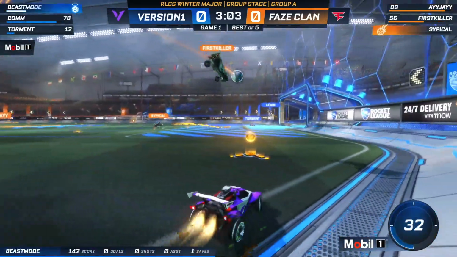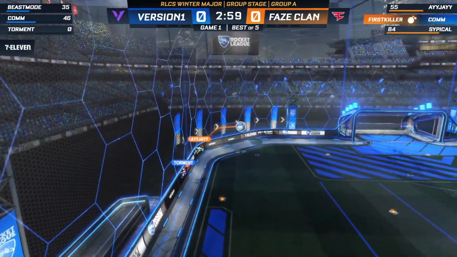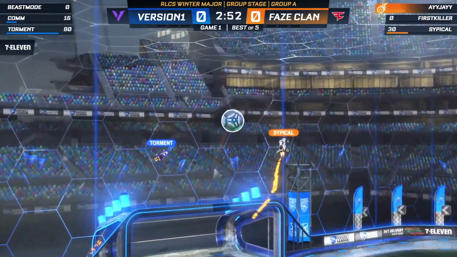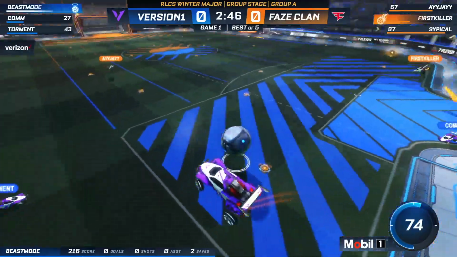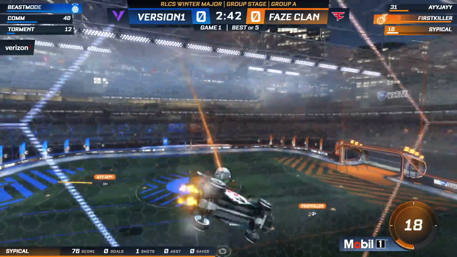Positioning looking a bit risky for Version 1, staying in the same spot, not too spread out. It's a common issue we see, especially in the first series. And things are so far going according to plan, Corral. I think this is what we wanted to see and what we expected to see from FaZe Clan. Holding it down on offense, making sure you can stay in that forward midfield and taking all the boost, waiting for one mistake. The first demo came out, but it was First Killer on Calm.